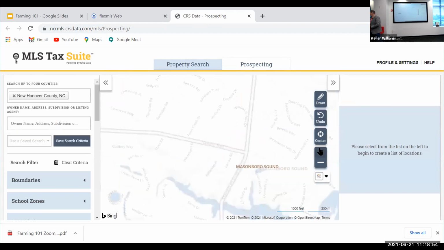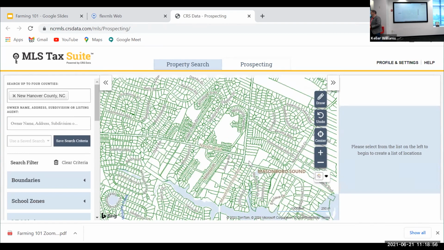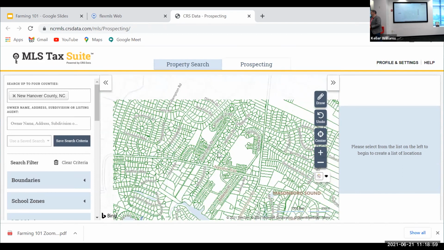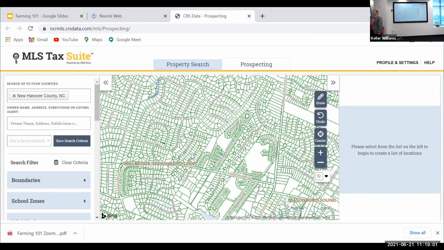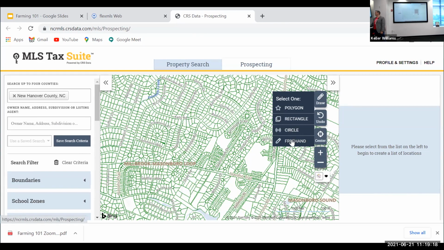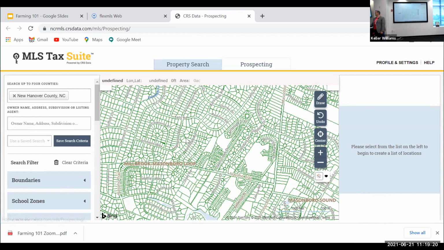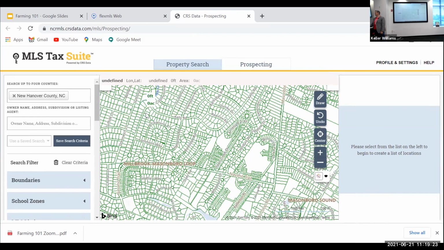Like I'm going to zoom in a little bit here. Let's say I wanted to do this area right here instead, and this is like 3 different subdivisions, but I would consider it one neighborhood. You can then use a draw tool on it instead. So if you do draw, and then you can do circle, radius, and this goes to what you were talking about, Kim. If you want to use your radius, you can do a radius tool, or I like freehand myself because you can clearly see neighborhoods, and then you just draw your map.